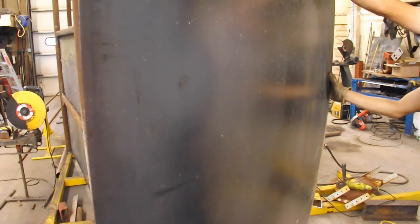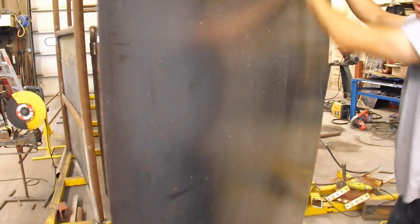See, there's a bottom to this. Sometimes one side of the sheet has some bad nicks in it. Yeah, this one's got a couple over here, so.